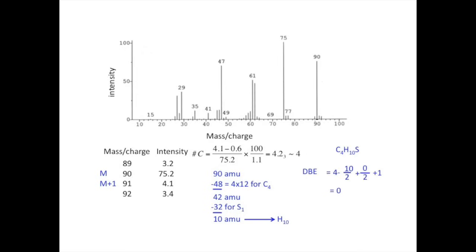Calculating rings plus double bonds gives us a number of 0, a very good number. Indeed, this is the spectrum of diethyl sulfide. A take-home message here is that there is some uncertainty in the data that we use for calculating the number of atoms of the various elements in our molecular formula. Consequently, the process is somewhat similar to solving a crossword puzzle. We need to be flexible with our choices and be ready to give up on an earlier idea if it conflicts with other information.